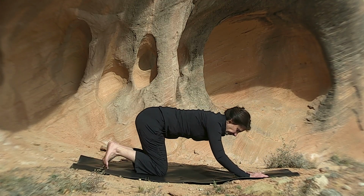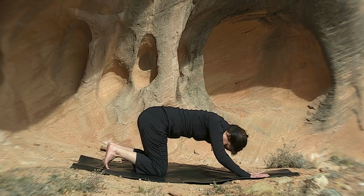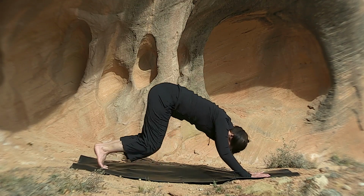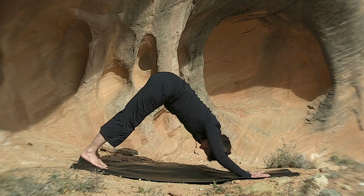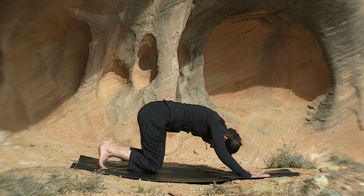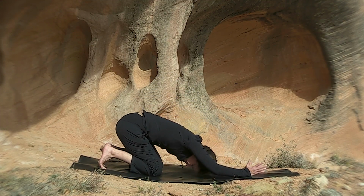Downward dog. Drop your head. Keep your elbows bent and pointing towards your legs. And then lift your knees if you're ready for that. Head. Bend your knees down. Sit back, stretch, palms together.